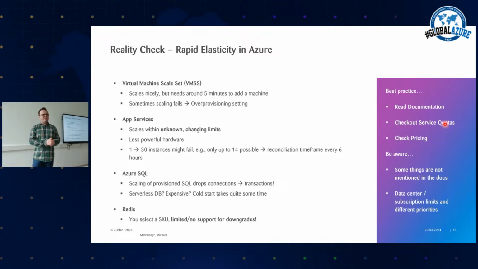If you would want your application to have 30 machines, you would have to delete your app service plan and redeploy it, because initially you would have the capacity, and they are re-evaluating every 6 hours in order to allow you to scale up or down. So if you scale to 14, 6 hours later, you would most likely be able to scale to 30. But you might not be able to scale to 30 initially because the cluster is currently not that huge.